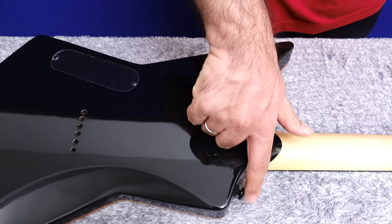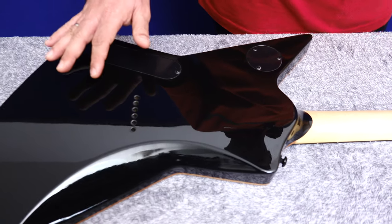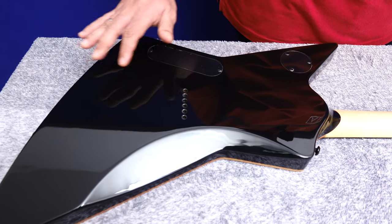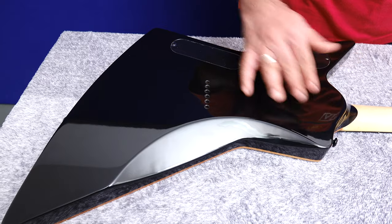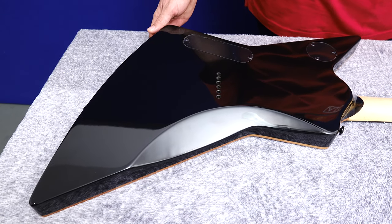The strap button, again, it's very sturdy, quite impressed by it. The mahogany body is painted at the back in black with a gloss finish. You've got a tummy cut, you've got your string through option over here. All in all, a very well designed guitar.